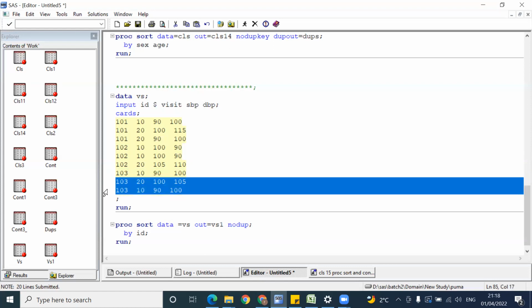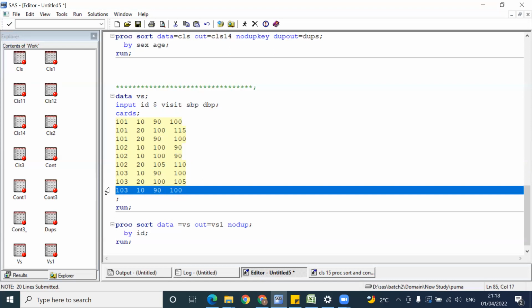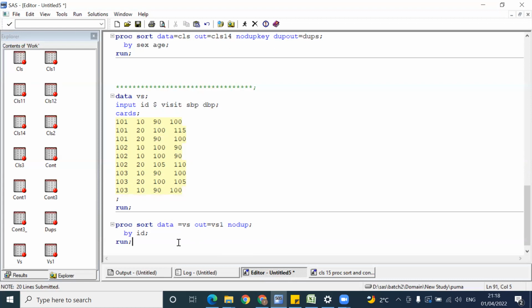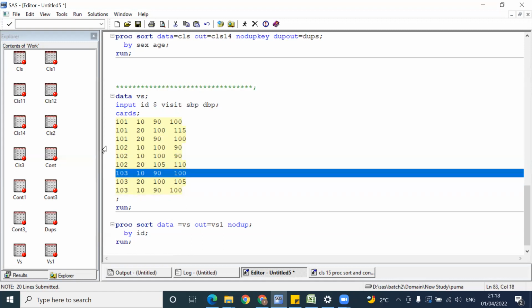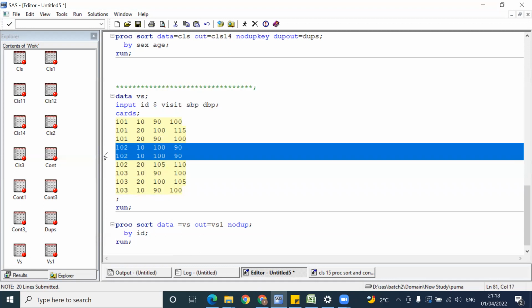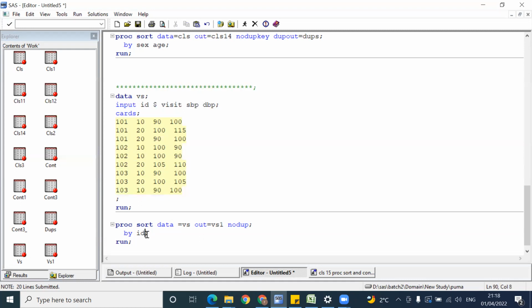Next, it will check these 2 records, so automatically it will display the record. Next, we have only 1, so automatically it will display this part. So what do we need to check when we are checking for true duplicates? If the data is available like this, it removes the true duplicate when we have immediate next observations. But when we have the data like this, we always need to sort the data based on a number of key variables.